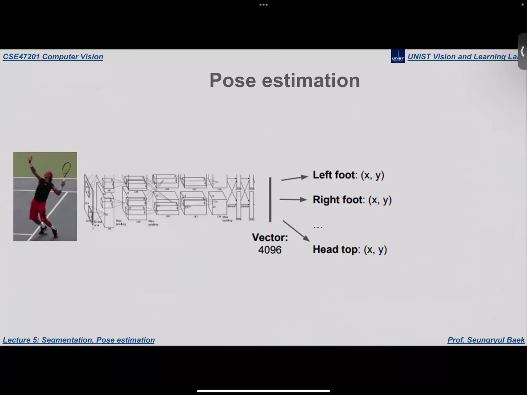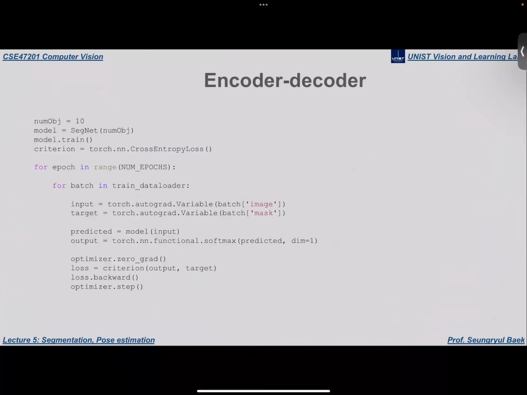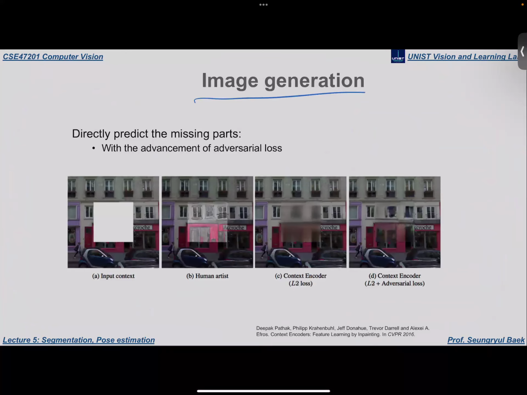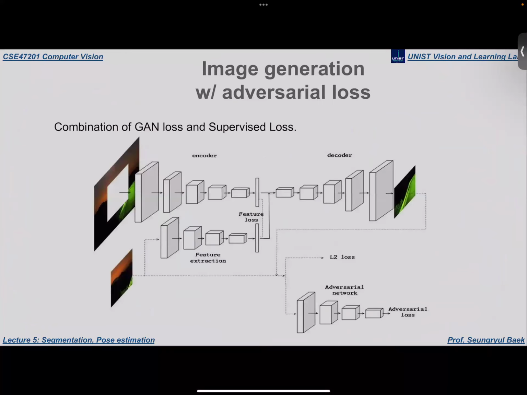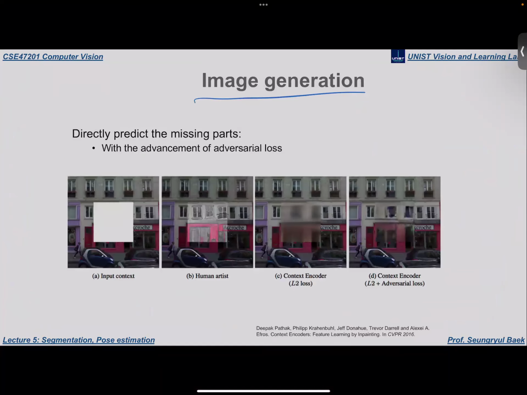Maybe next class, we will also learn about the image generation part, which is not very difficult, but I will resume next class from here. And next class, we will also start to learn about the object detection application, which is a very important part of computer vision algorithms. Okay, let's finish here for today's lecture.